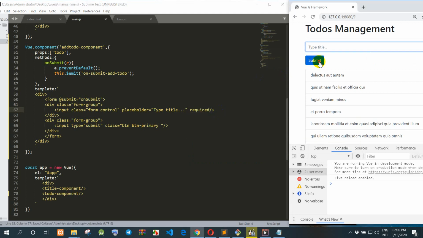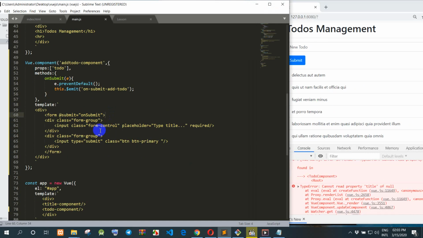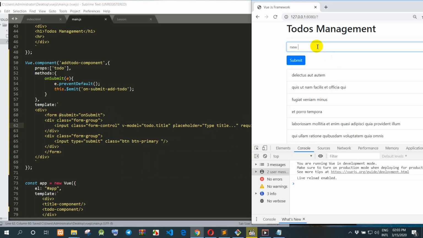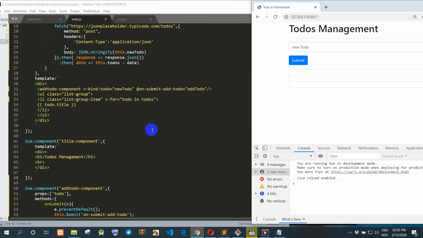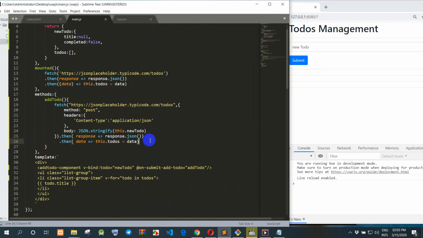Okay, so when I copy, we add, for example, a new to do, so I submit. Okay, sorry, and to do, we mode there, and we want to do dot title. Okay, new to do again. Now the data is complete with the new to do, but we had a problem when I add the to do, so we don't utilize this.